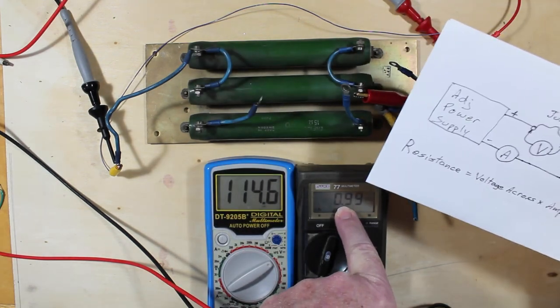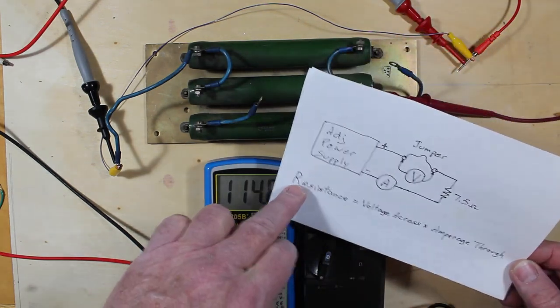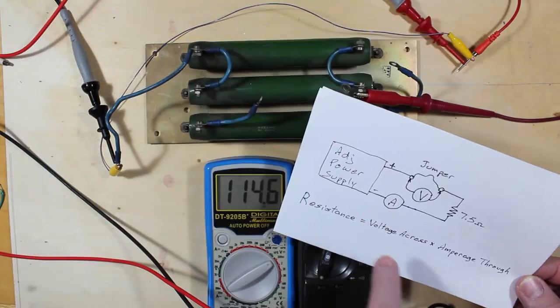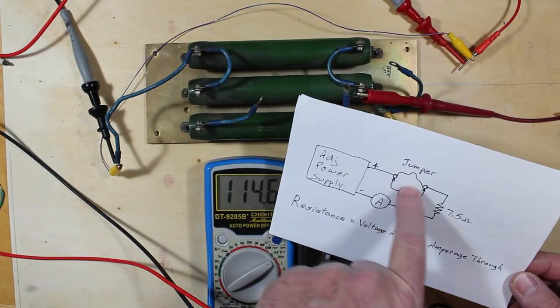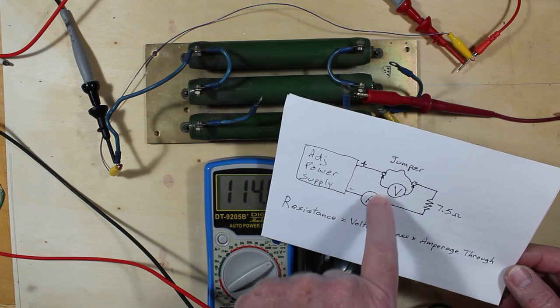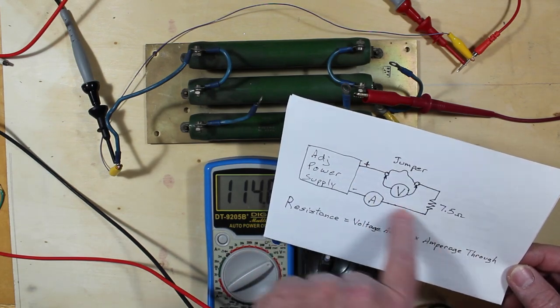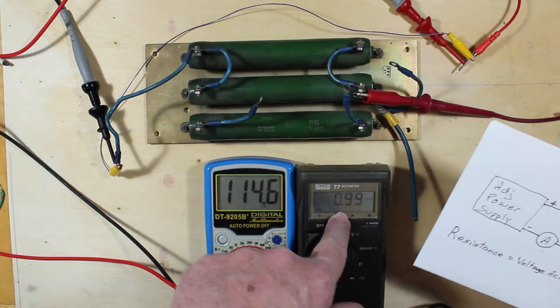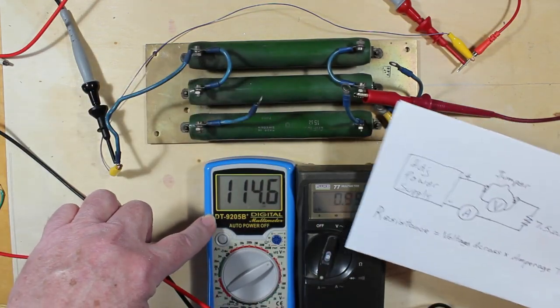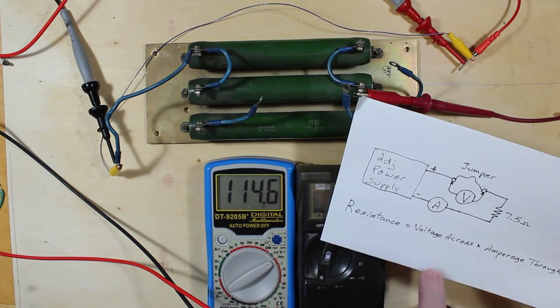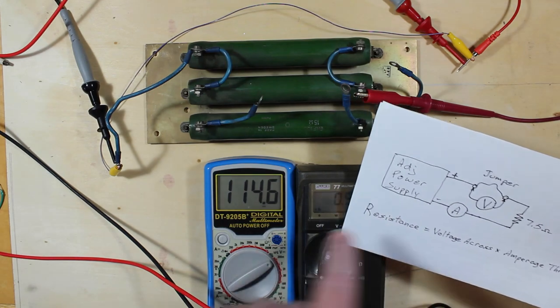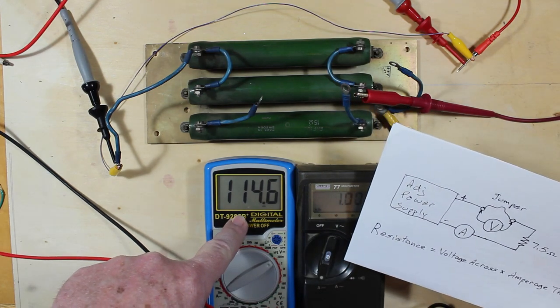That allows me to adjust the supply over there to give me the appropriate amount of amperage. Our resistance across this wire is determined by measuring the voltage across that wire times the current flowing through it. The current flows the same through all the stuff here, so we get one amp which makes it real easy. We get 114 millivolts across this jumper, so therefore our resistance is 114 milliohms.